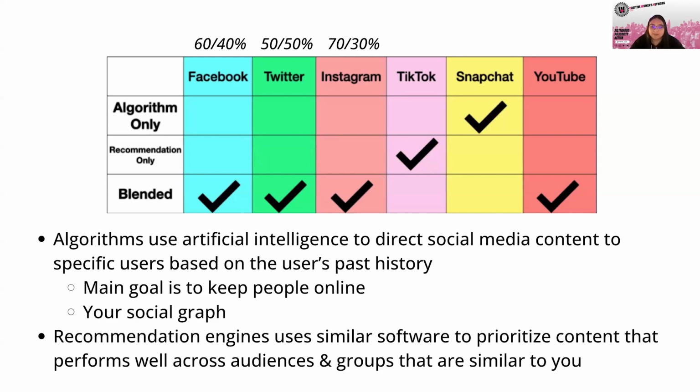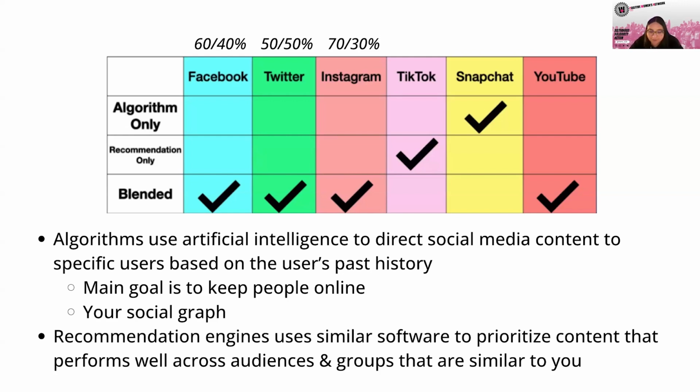And they utilize your social graph by doing that. So not only do they look at the activity that you're doing on their social media platform, but they also look at your friends, the people that you're following. They kind of branch out like 1 or 2 generations to see what people like you, what people you interact with, what they do on social media, what they like, to kind of expand the reach and to try to find you the content that is interesting to you.